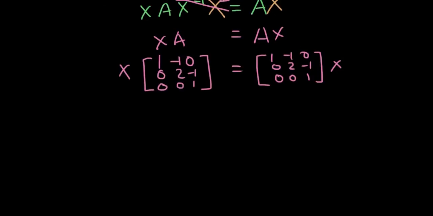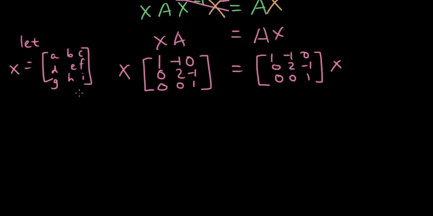Now what does X equal? Well, let's give X a general matrix form. Let's give it A, B, C, D, E, F, G, H, I. Because we have no idea what it is, I'm just substituting a lot of general variables in, and I'm going to find out what each one is individually.